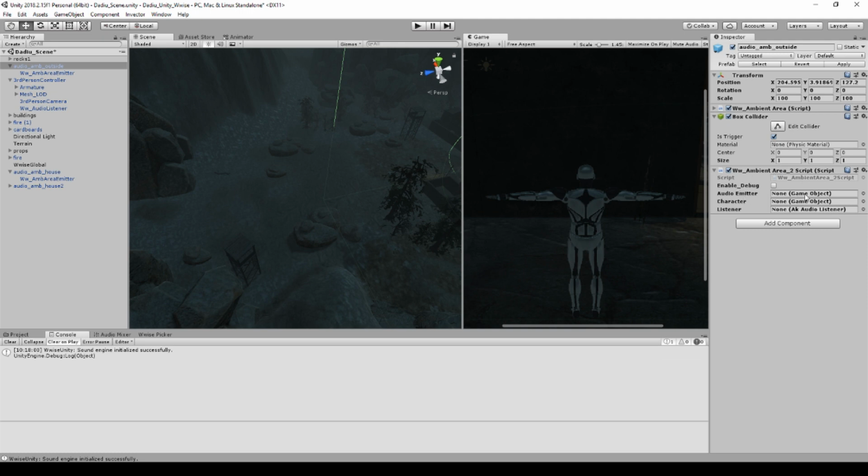Our audio emitter we can add, which is the emitter that we're going to add to the script. And the character is our character like this. And our listener is this. And our emitter is an emitter that we add over here in a specific game object. We are going to get to that later. So as you can see, these appear here. And that's really smart. You only need to add them once. You can click apply and then add it to a prefab. And that way you only need to do it once.